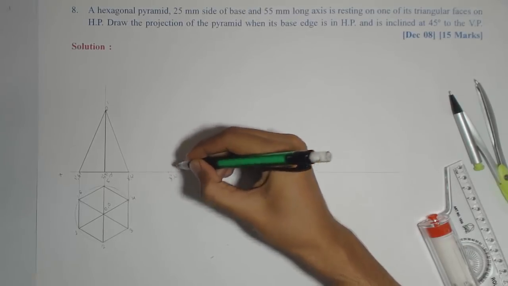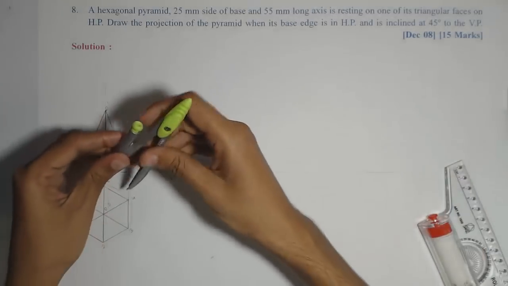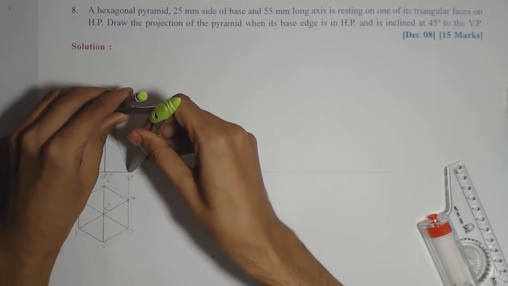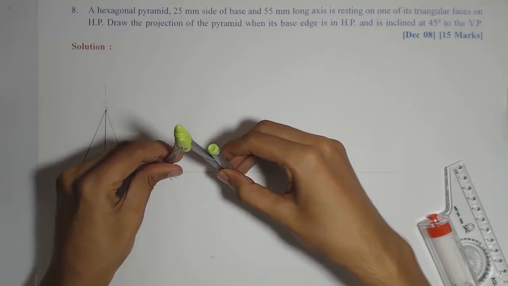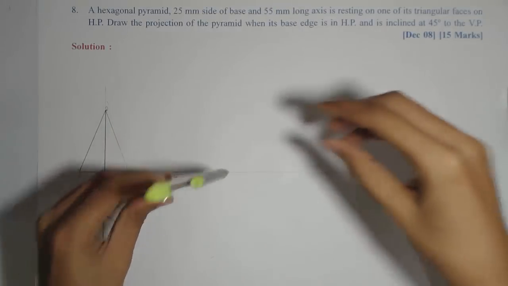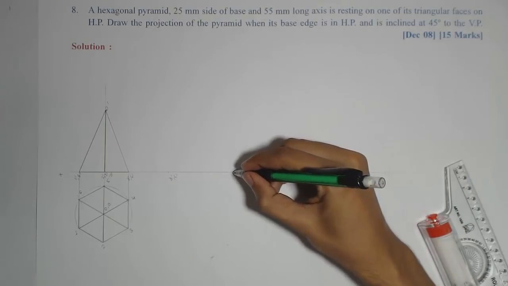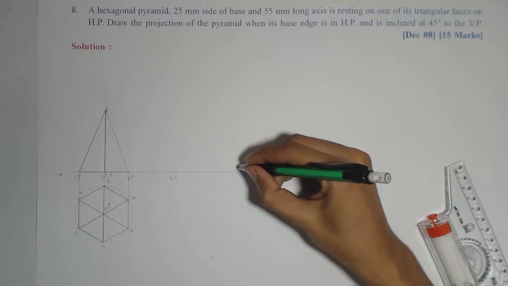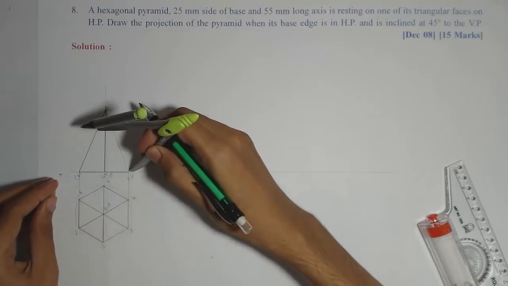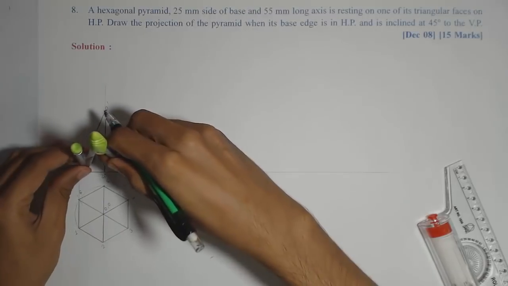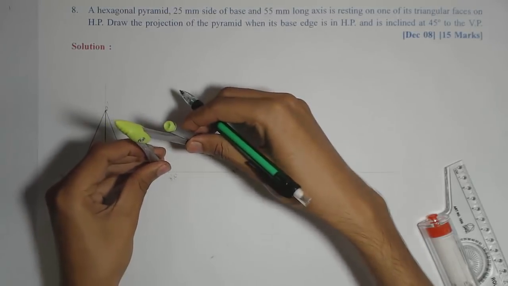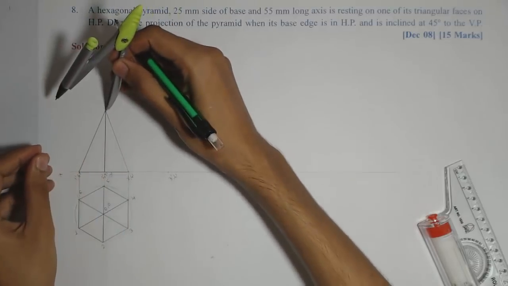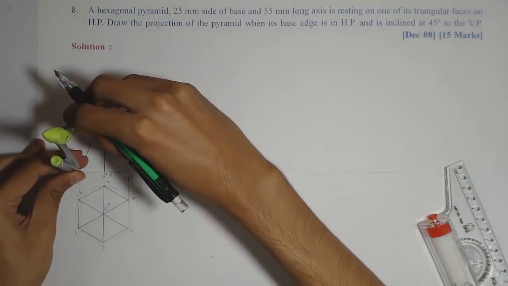here, and then we will mark the length up to apex, that is the length of the triangular surface. So this inclined line is nothing but a triangular surface. So we are coinciding with XY such that the triangular surface is on the HP. So this will become O dash. Now we'll complete the triangle by marking the 2 arcs, this one, and from O dash, 1 dash, 6 dash.